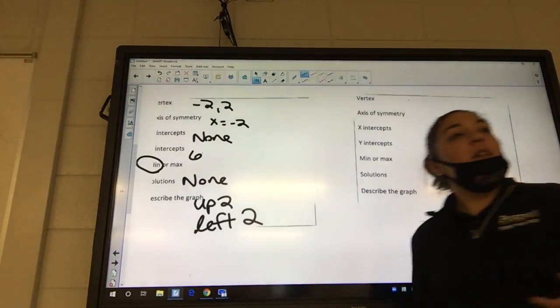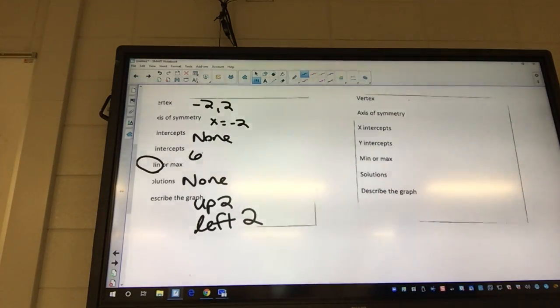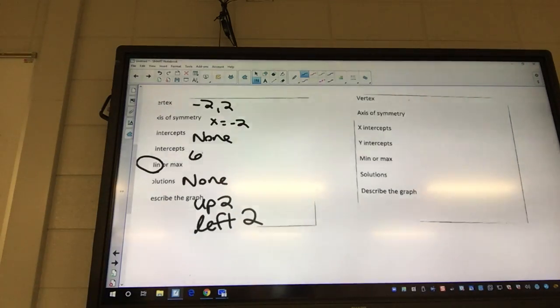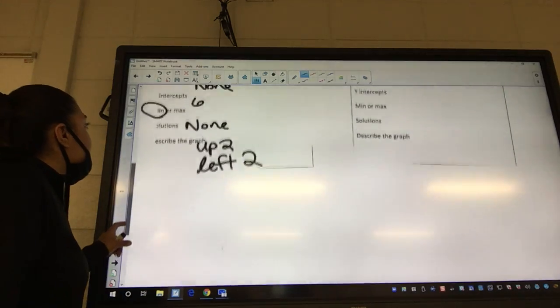Okay, you can put opens up, but you don't have to. But you have to put opens down. The mom and dad graph opens up, so it's kind of a given that all graphs open up, unless it's changed. Then you have to put it. But it's better to put it than not. You know what I mean? Because if you forget it when you need it, then you're screwed. But if you always put it and you got something extra on there, that's fine.